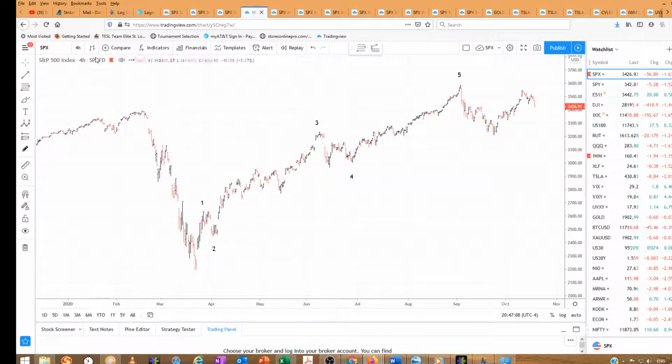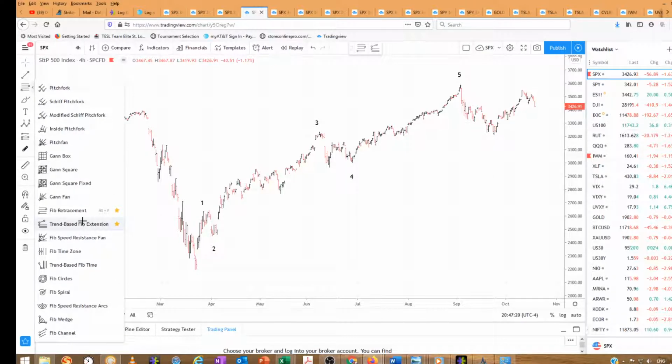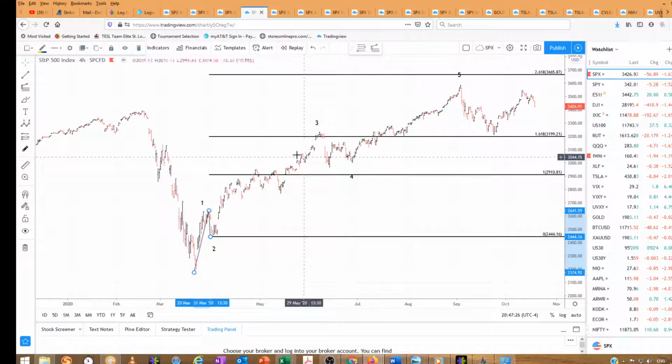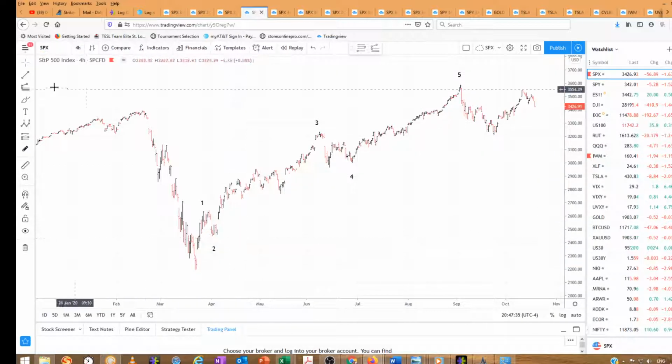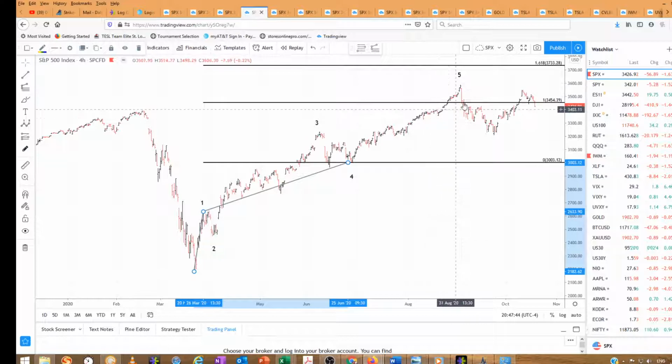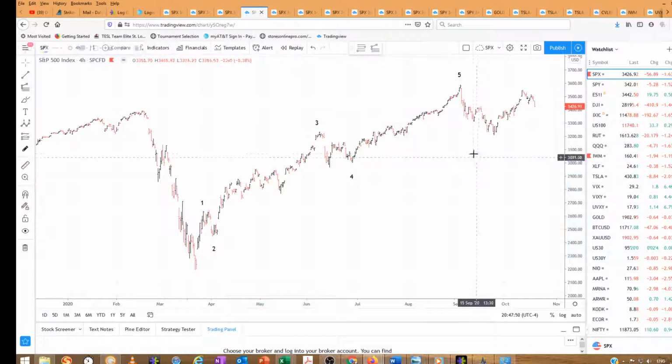But this is a 4-hour chart of the S&P 500. Here are the March lows. You can see we have 5 waves up to the September 2nd high. We can check our Fibonacci extensions for that wave count. There is the wave 1 high, there's the wave 2 low. You can see wave 3 is just about an exact 1.618 multiple of wave 1. We like that. We want to check our wave 5 relationship to wave 1 and make sure this is good. So there's our wave 1. We go to our wave 4 low, and wave 5 is more than equal to wave 1. So it's a good 5-wave pattern to the upside.